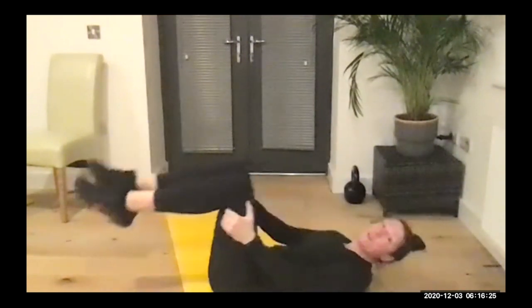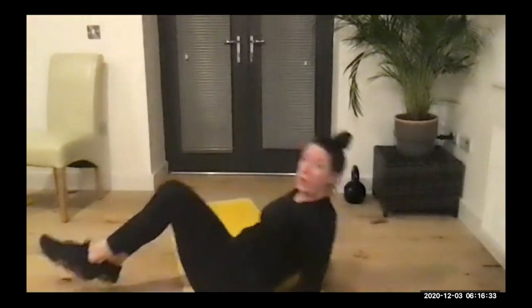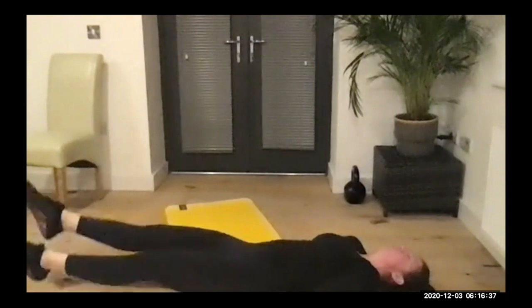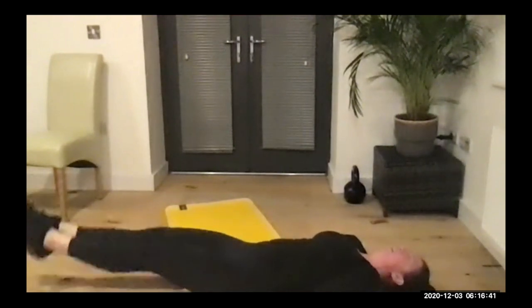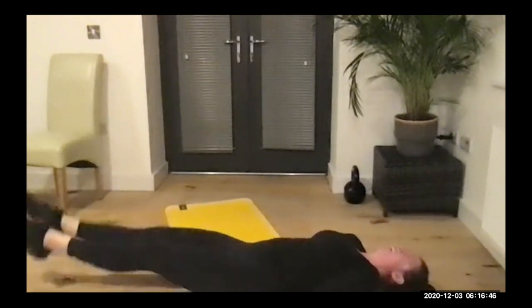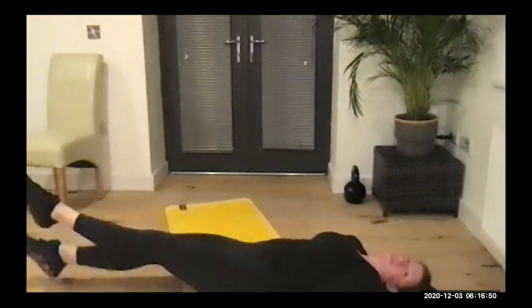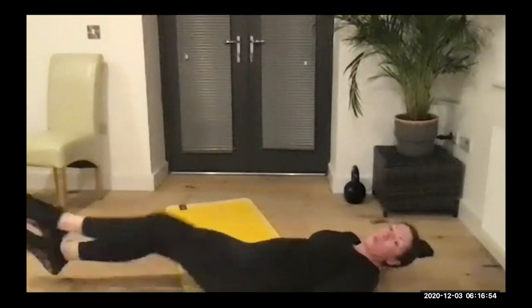Well done. 10 seconds. And then we're into flutter kicks. Get yourselves ready. 3, 2, and 1. Flutter kicks. Feet extended just off the floor. Nice and steady. Good. Keep working. Excellent effort, team. Keep it going. 3, 2, 1. Well done.